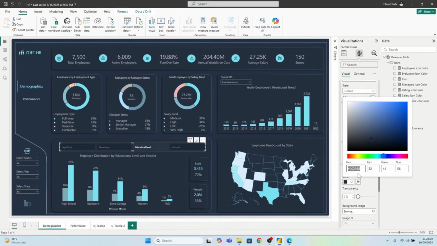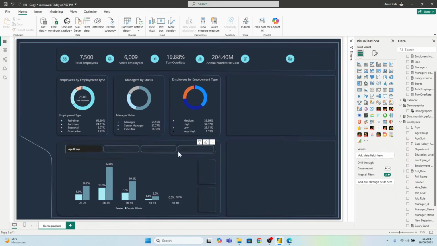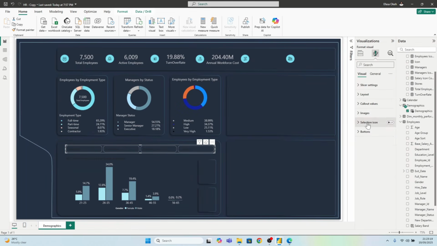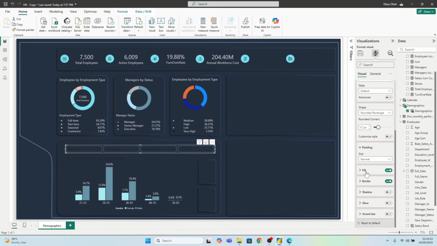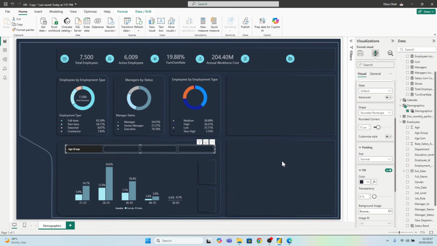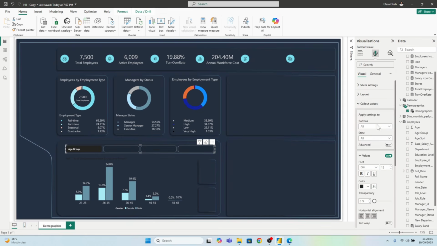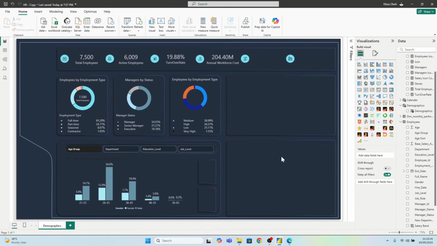This is the fill color for the default state, 202938. I'll come back here, select this button, come to format buttons, default state, fill color is actually this color code I'm about to paste. So great. Next, remember this is just the fill color, right? We also need to come up here, colored value, change the state to default and change the text color also, so you can actually see each of the buttons now.